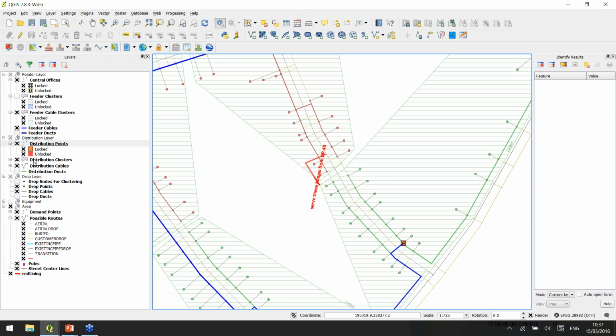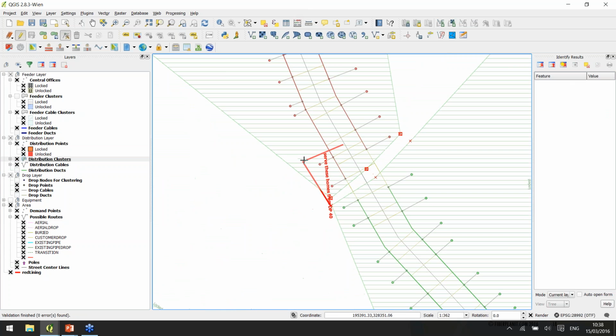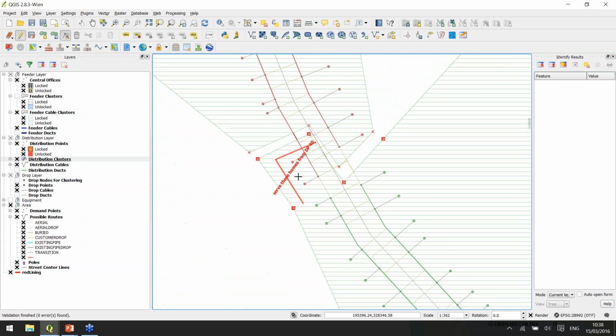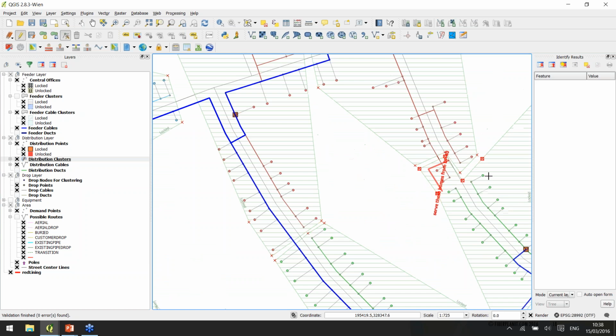Now what we can do in the designer is change the cluster, change the polygon very easily of this particular distribution cabinet. So leave them out of this cluster, and then take them in the cluster of distribution point number 40. Then if we recalculate, cables will be rerouted to a different distribution point. We will see this in a minute.